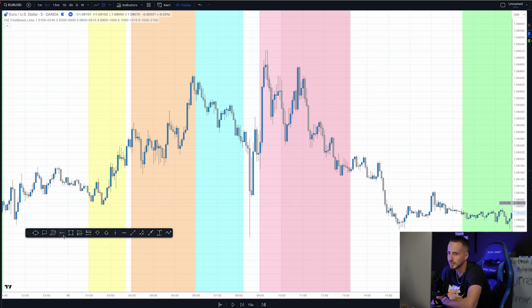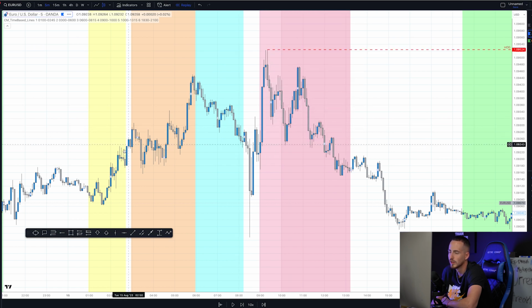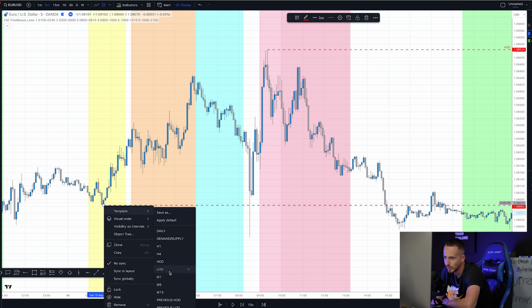So we're going to mark this as the high of day right here, which is the highest point between Frankfurt and New York session. That is the key rule right there. It has to be between Frankfurt and New York session. It cannot be a point out of session. You see how this is the lowest point in this day, but it does not count as the low of day because it is out of session. So the low of day here would be this area right here, low of day.